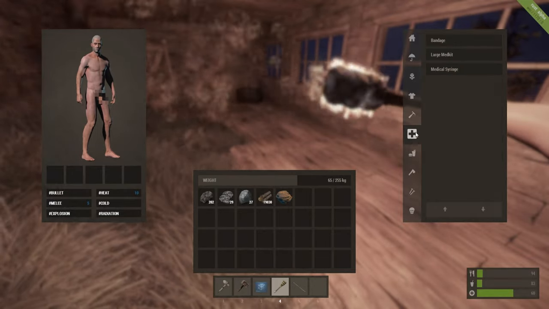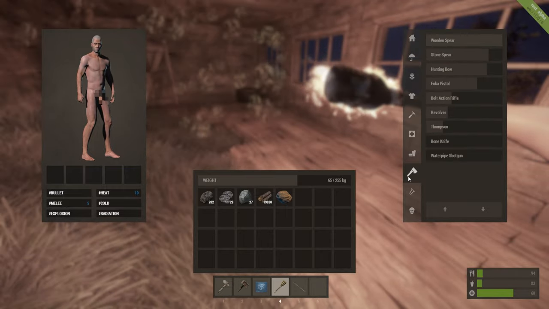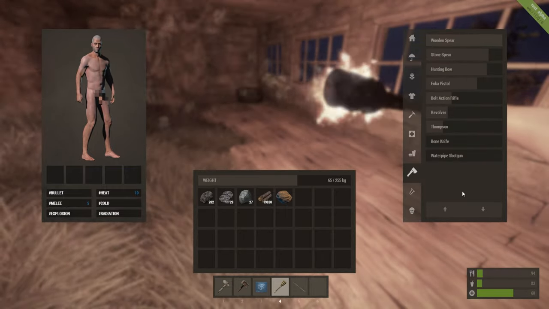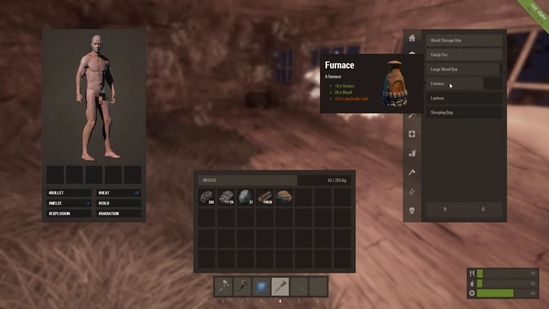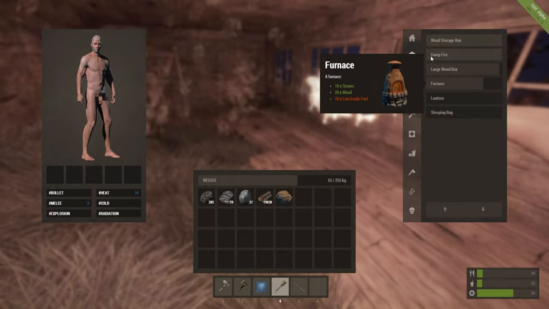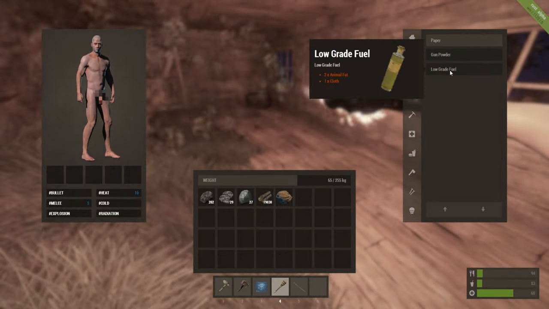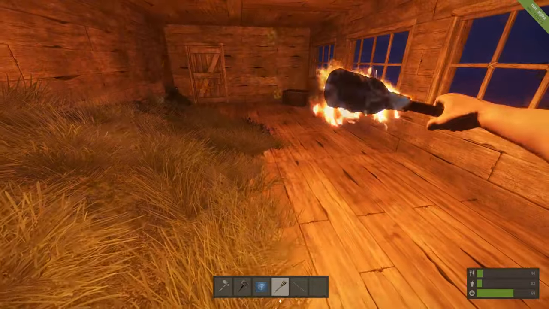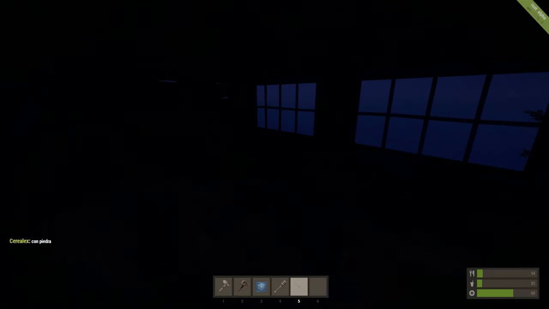So we need to make a furnace. I don't know where the furnaces are. I'm not sure. Oh, wow. So I need 10 low-grade fuel. And I think I have the stuff for that. So, low-grade fuel. No, I don't. I need animal fat and one cloth. So I don't have animal fat or cloth. So this is going to be a problem.